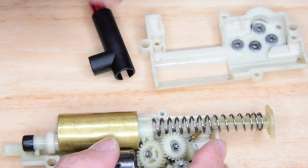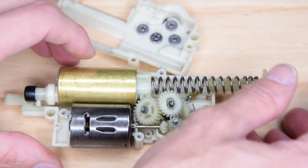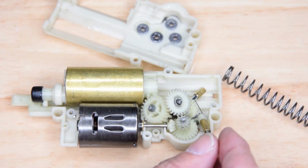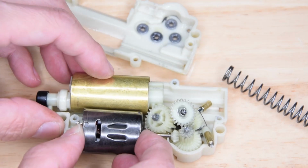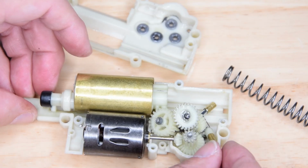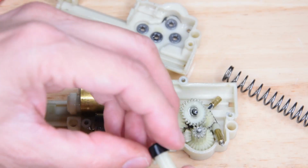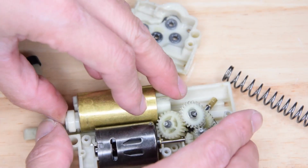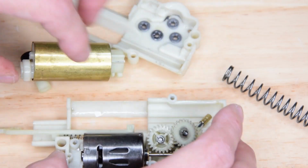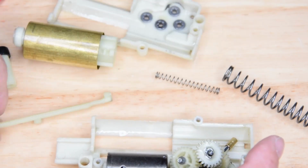Alright. We got that open. Most of the stuff stayed in the same place, except for a few minor little things. This motor is a long shaft. This nozzle is interesting. I like this. We'll come back to that. Let's try and get this tappet plate off. Okay, because there is a spring underneath here, which is the tappet plate spring.